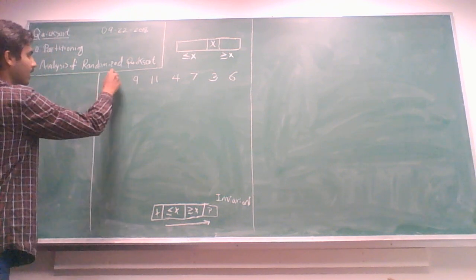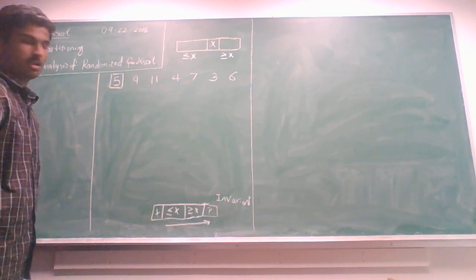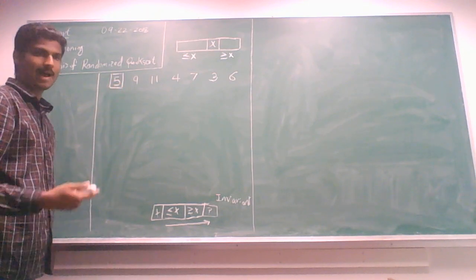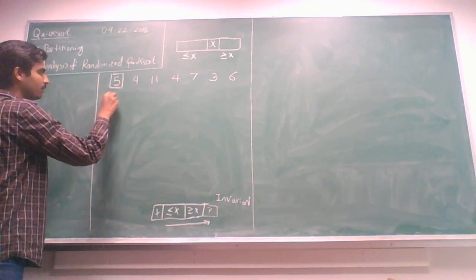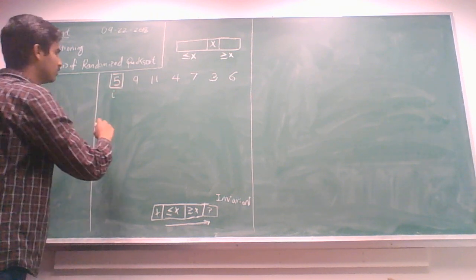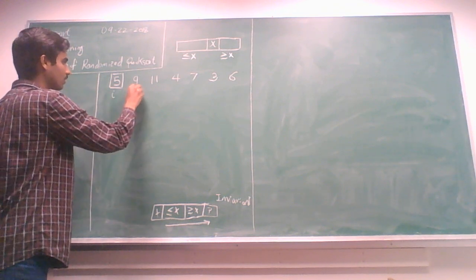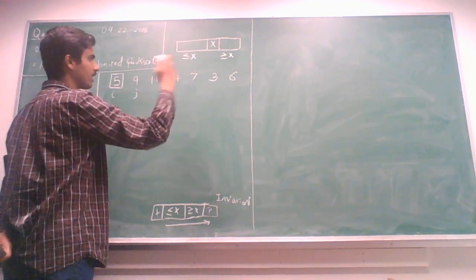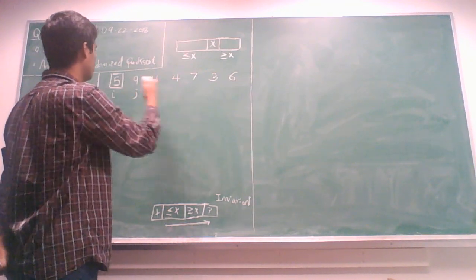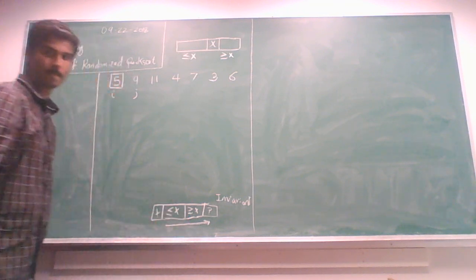Let's say you select x as 5. This is called the pivot element. Now you will take two indices, i and j. The index i you will initialize to the position of the pivot, and you will initialize j after the pivot, which is here. Now you will increment j throughout the array, compare each element with 5, and do some swapping to maintain this configuration.